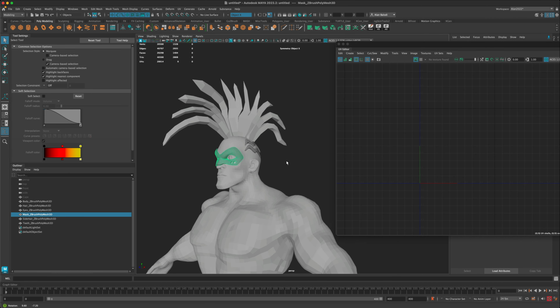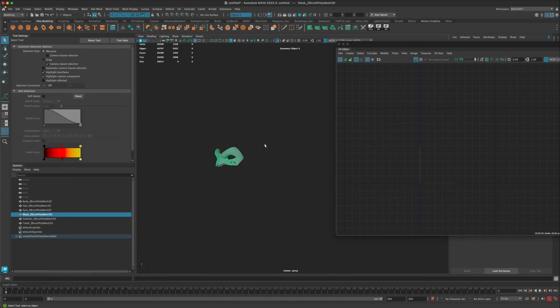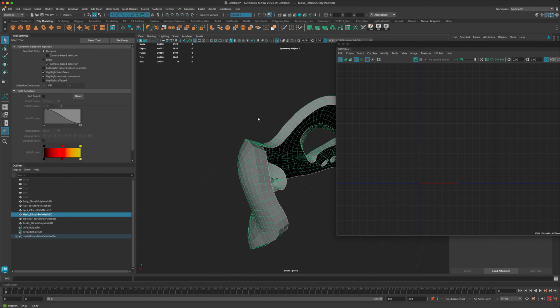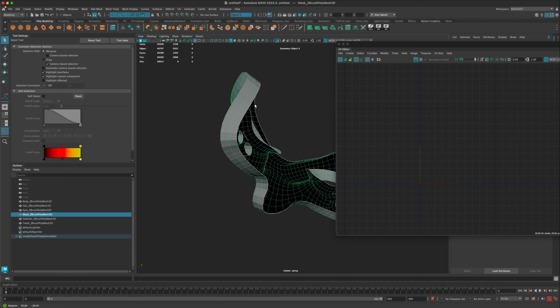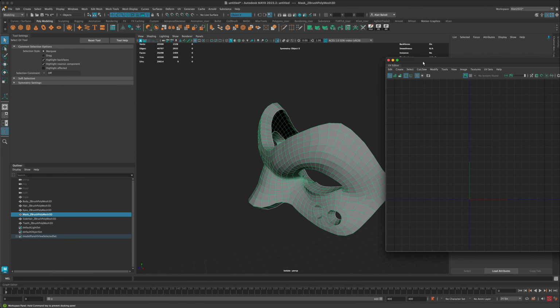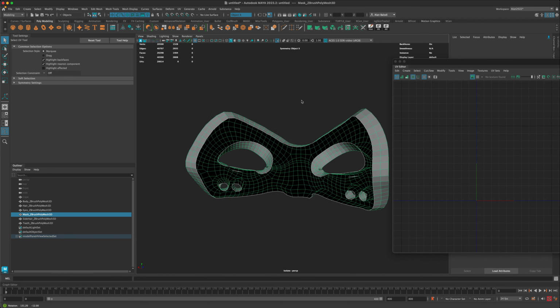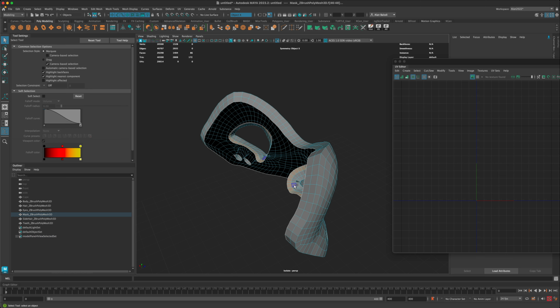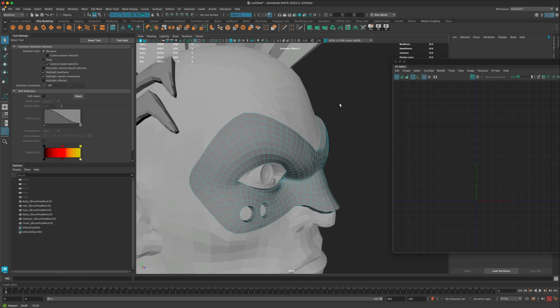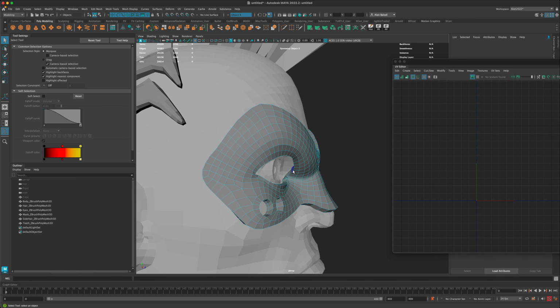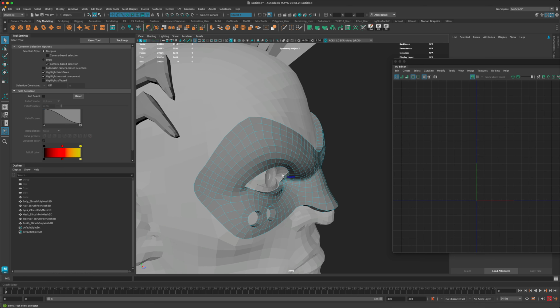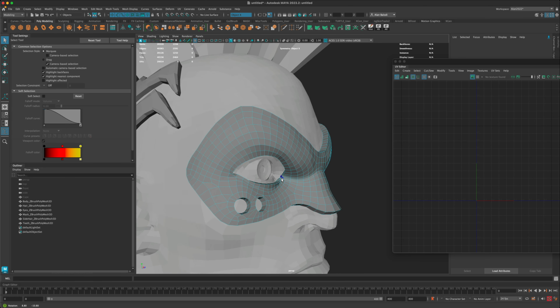So for the mask, I can click on Isolate, press F, and let's see if we can unwrap it and maybe even optimize it a little bit. I don't need this. Maybe I don't need these. Let's go ahead and unhide it and see what that looks like. Yeah, I really do want to have that inner edge in there, but I don't need the other two. So this actually makes sense, right?